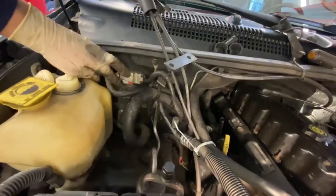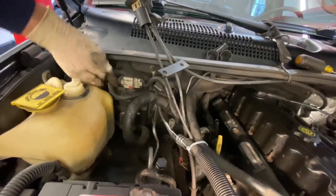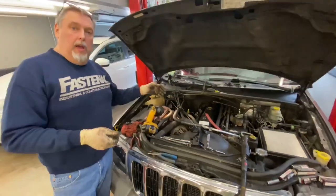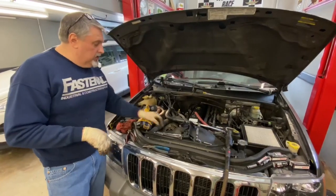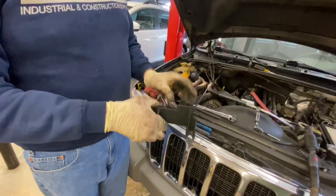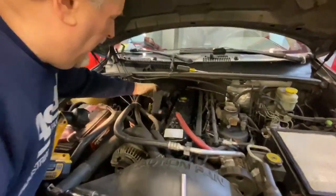It's a slide connector here, and you have to push this red slide connector down to release the connector and then push on this tab. It's the same style connector, but we don't have to take that off because we're going to slide the coil pack back and just sit it to the left a little bit so we'll have access to get to the spark plugs. We've removed this from the valve cover, which holds the harness on, and this sits back in the back down in here.